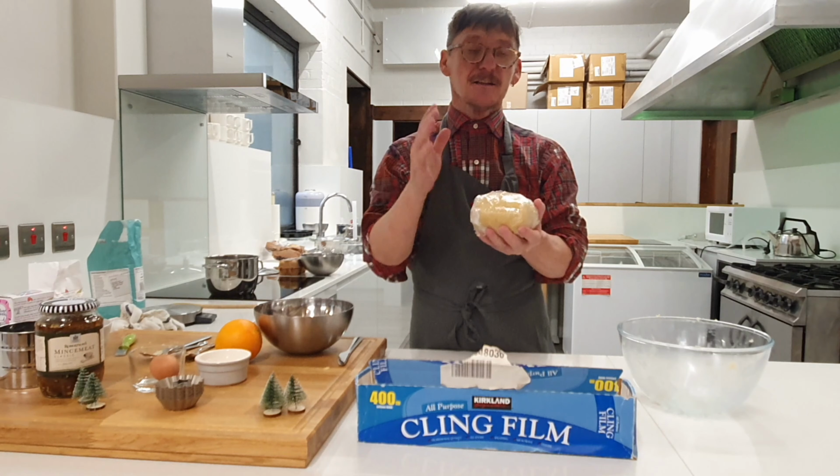So, in case you haven't guessed, it's Christmas, and one of the leftover dishes that we always used to have when I was a child on Boxing Day was bubble and squeak. Basically, it's just your leftover potatoes and any leftover veg that you got. Today, I've got carrots and sprouts, but cabbage, anything you've got left over from the day before works well.